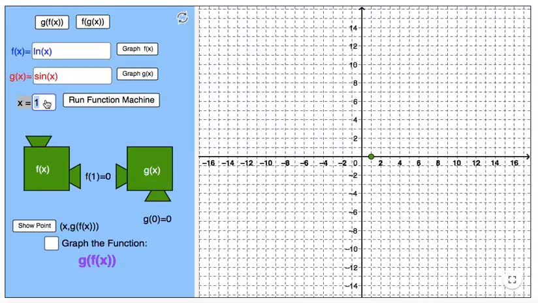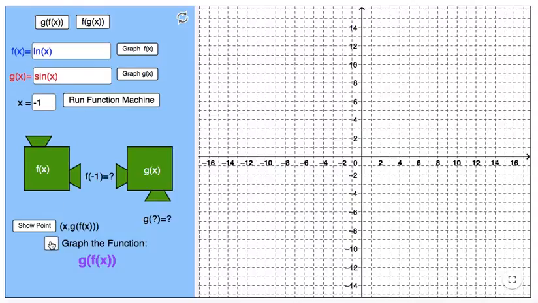We talked about how the domain of this function is going to be restricted because of the log. Well, I can put in -1 and run the function. As I run -1 through, we don't get anything out, so we have a restricted domain of negative x values because the restriction happens in the first function, log, because the output of this log function is all within the domain of the sine function.